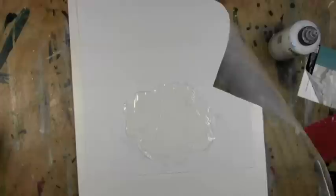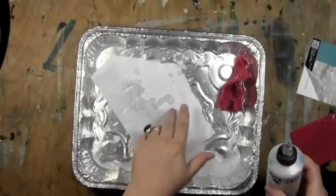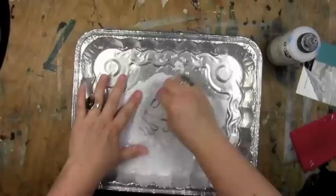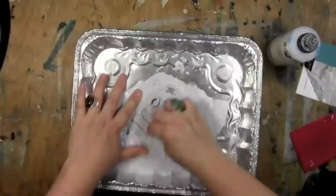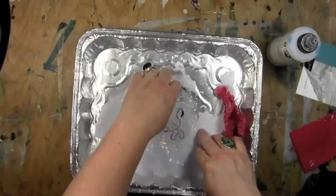Here's the matte gel, which I've left till the very end because I'm scared. I did a test earlier and it gave me a lot of problems — it was very difficult to come off. But this one is coming off really easy, which makes a liar out of me. Goes to show maybe I shouldn't be afraid of things I think are going to be a problem when they turn out not to be.